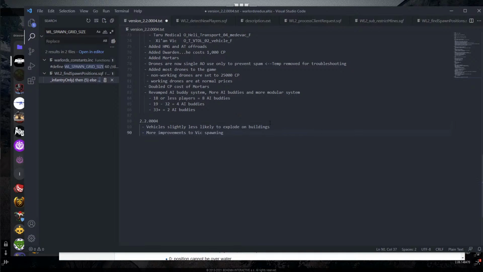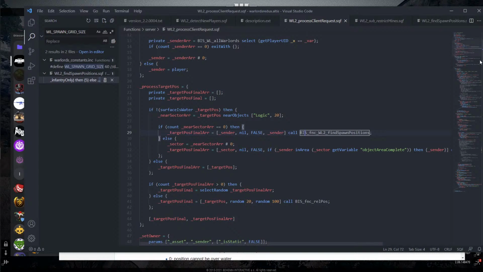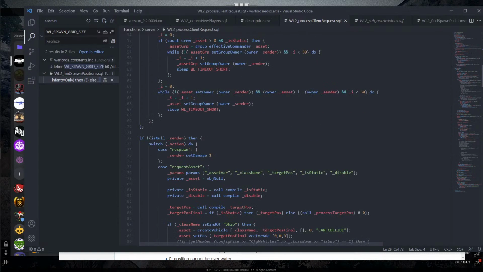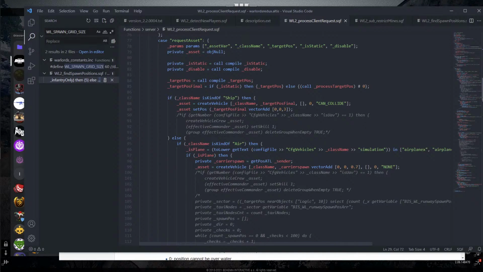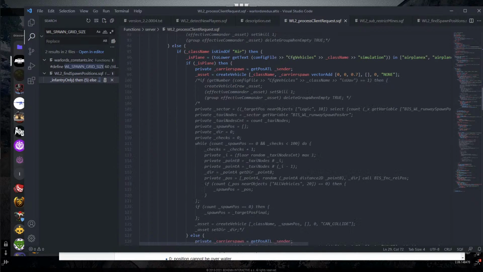So long story, basically everything in Warlords Redux is more complicated than it needs to be. The unfixable. I wanted to do a check to make sure it's not going to hit a freaking building. Spawning on players is so much better, but if I show you, I thought I had this problem fixed. Like I fixed it with airplanes and helicopters. So what I do with airplanes and helicopters, oh, wait a second.